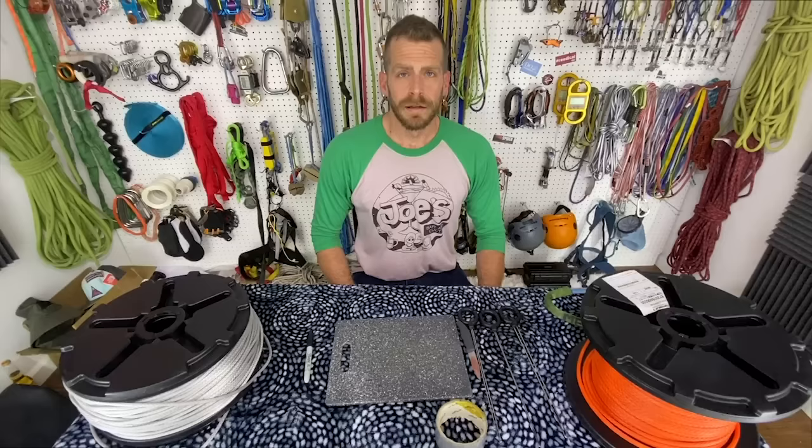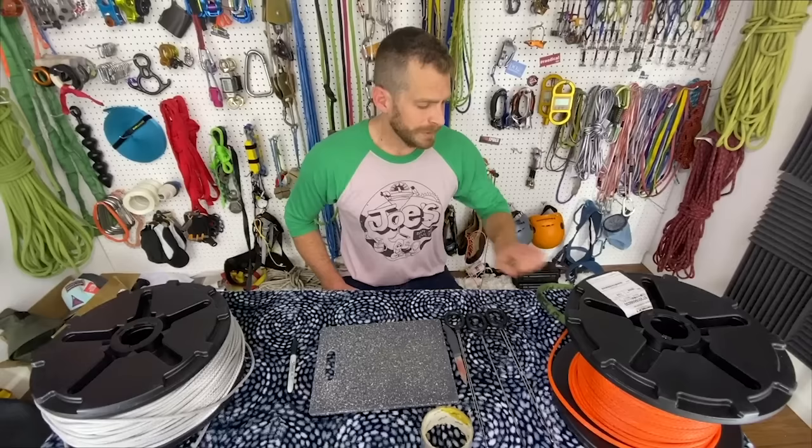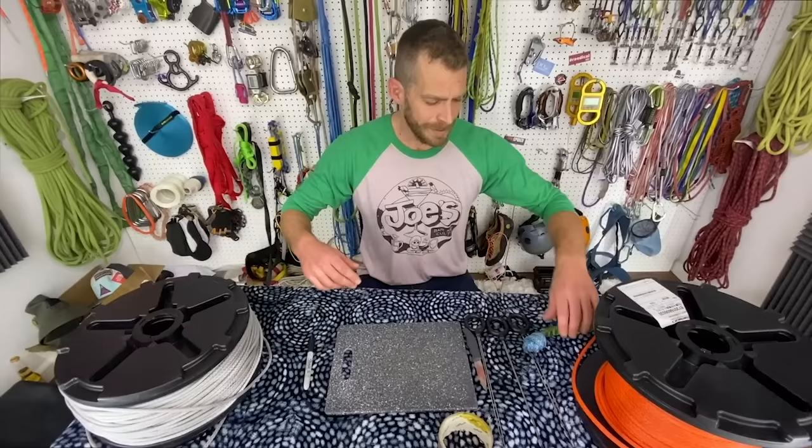Michael Melner is going to show us how he makes his soft shackles that he's used for years. Hi, I'm Michael Melner, and the reason I like the big overhand soft shackle is because they're really really easy to inspect. When I got started and I was tying the button knots I couldn't tell if I had made a mistake or not, so I started tying these. They say they could be about three percent stronger but I'm not sure enough testing has been done to really confirm that. Maybe we'll find out later today.